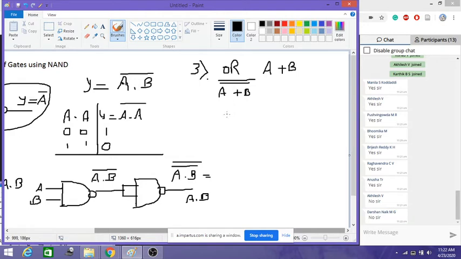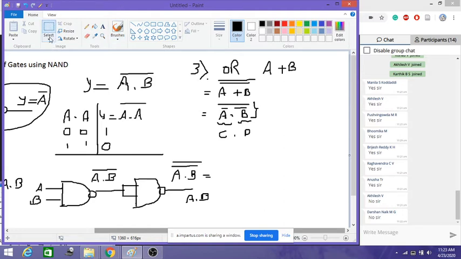By applying De Morgan's theorem, I'm going to break the first bar. Then what I get here is A bar into B bar whole bar. Do you agree with this? A bar into B bar whole bar. Now we will keep it in this form, because ultimately you just see this A bar into B bar as the product of two variables, C and D. So now it is in the form of C into D whole bar. Now it is an AND gate form. Ultimately we have to bring this into an AND gate form. That should be our ultimate goal.